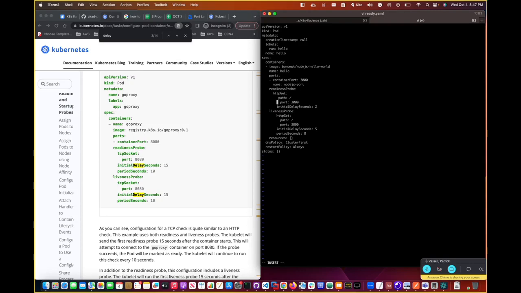It's weird. Wait, is this right? HTTP. Now it'd be okay. It's two over. It should be matched up with that. Liveness probe should be the same. Okay, 1, 2, 1, 2, 1, 2, 2.